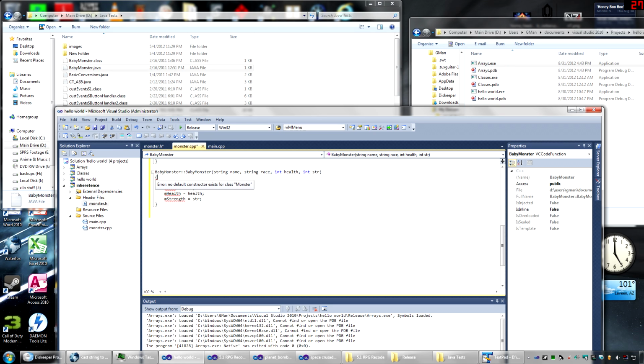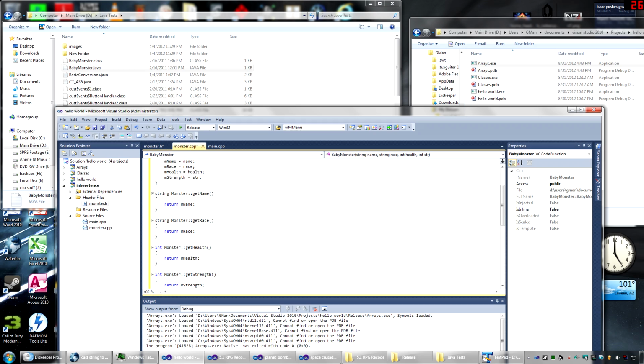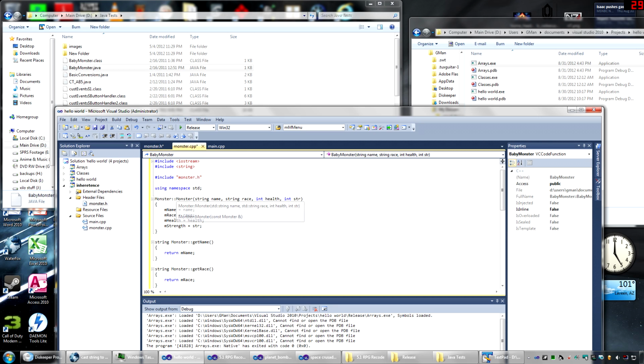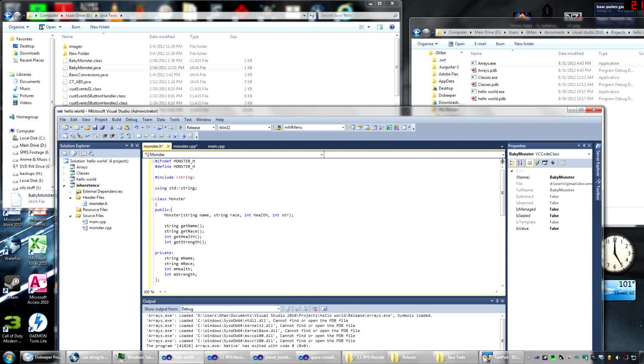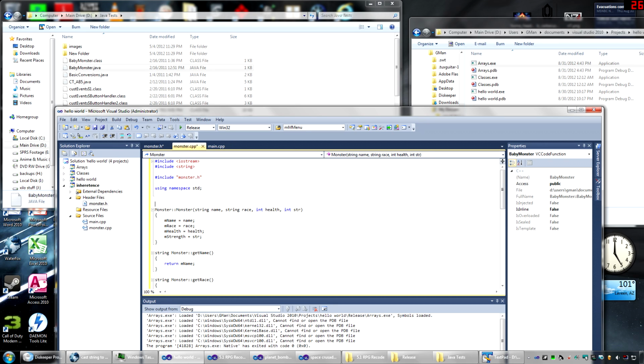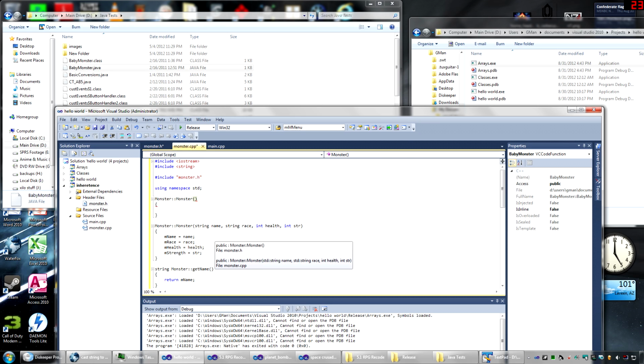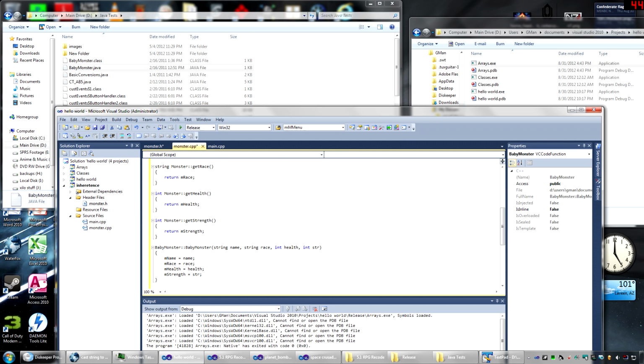No default constructor for class monster. Oh. Well, now there is. Okay, that fixed it.